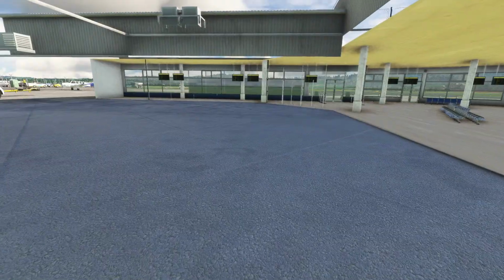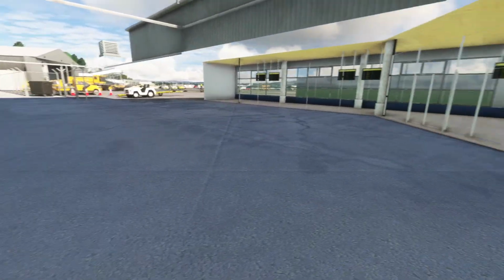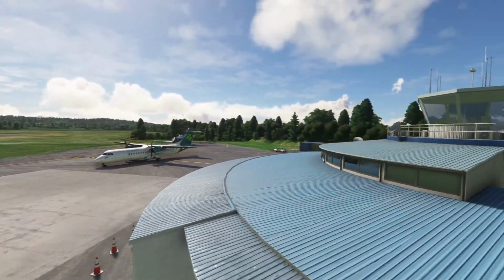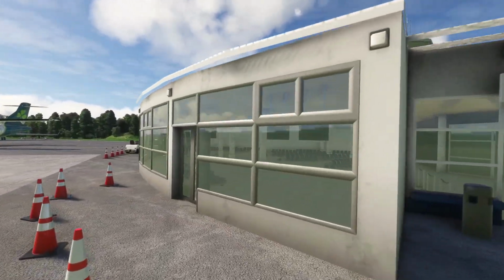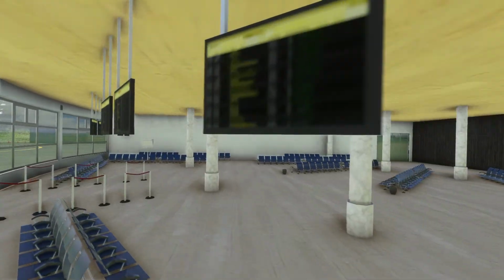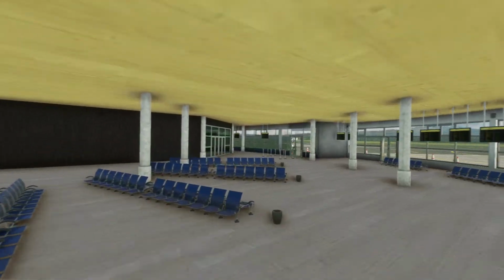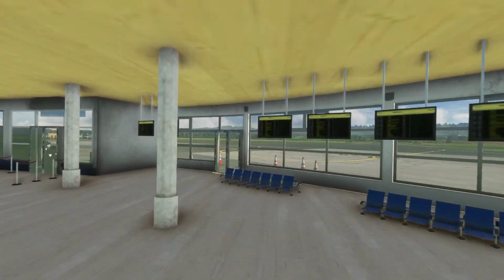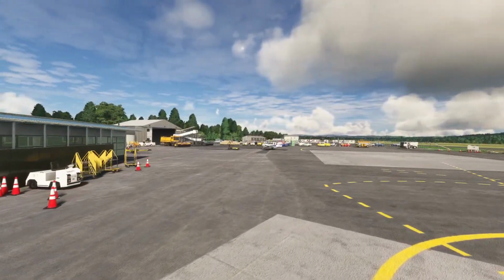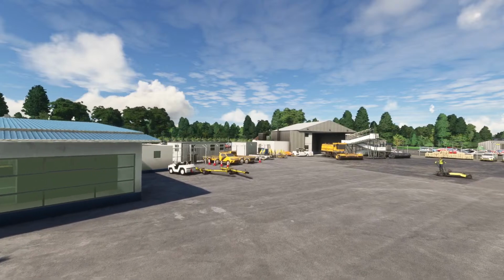I presume we can fly through the walls, can we? Yeah. Oh, there's no interior on this side. That's a shame, isn't it? So if we jump over the building, come back down over here, and then come back in, we can go and see the departure hall. So again, it uses low resolutions, but I don't really mind that because that means that the aeroplanes outside are going to animate that much more smoothly. So let's go and have a look around the rest of the buildings.